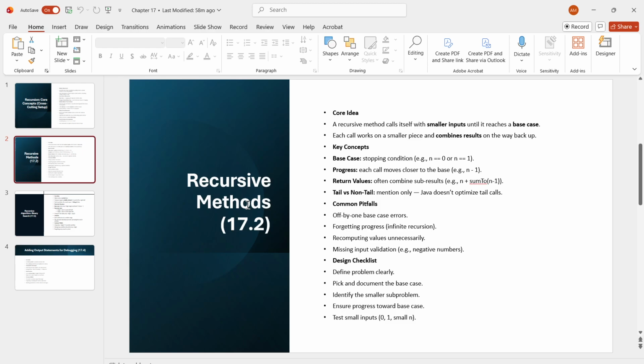If n is 1 and the answer is 1, that's a valid base case. Otherwise, the sum of first n numbers is n plus the sum of the first n minus 1 numbers. So that's the recursive case.